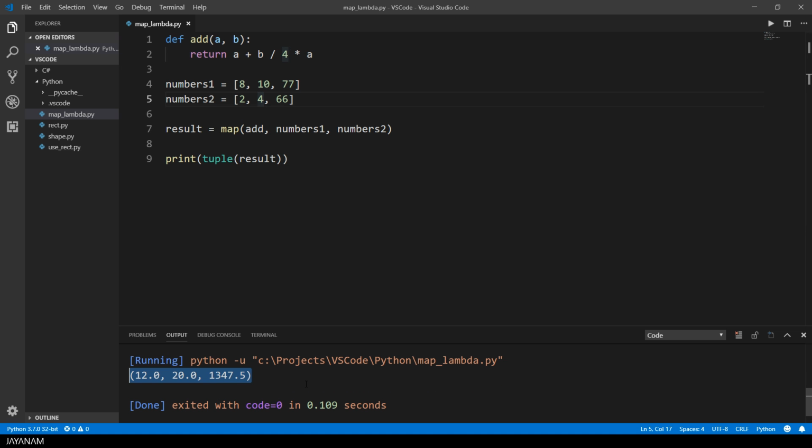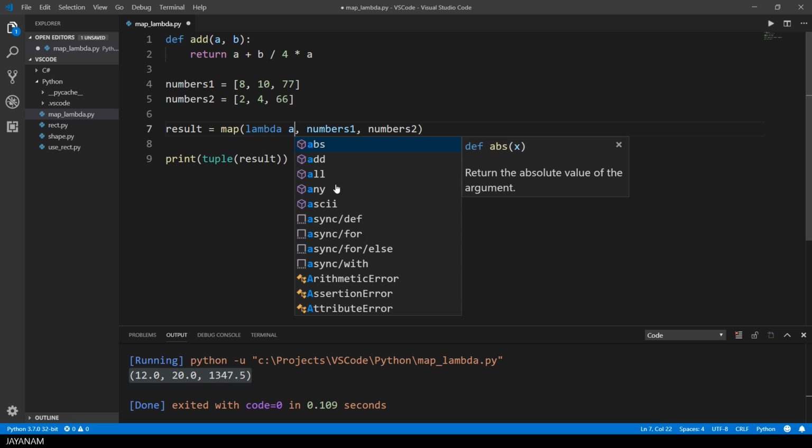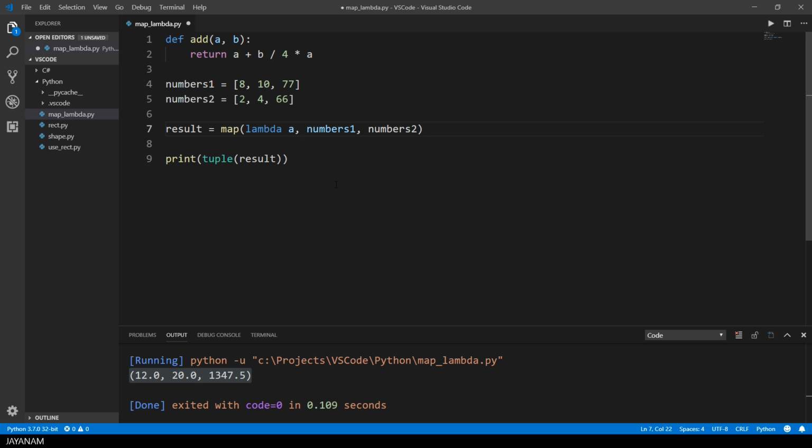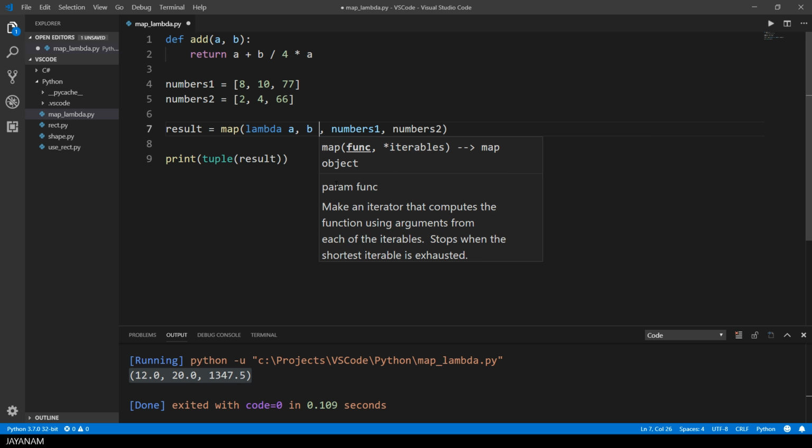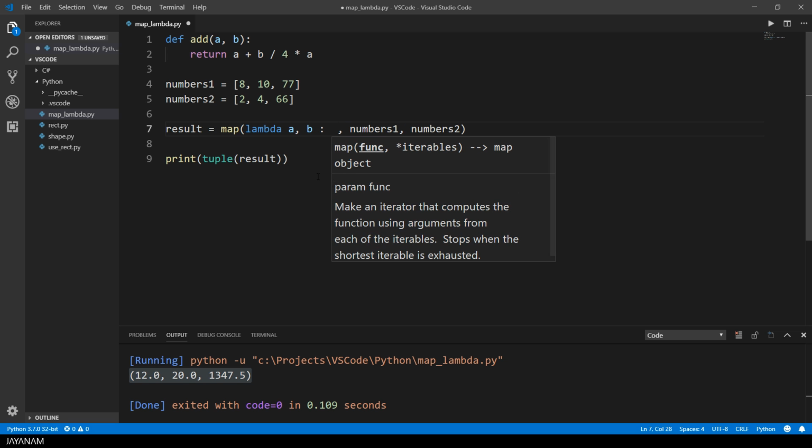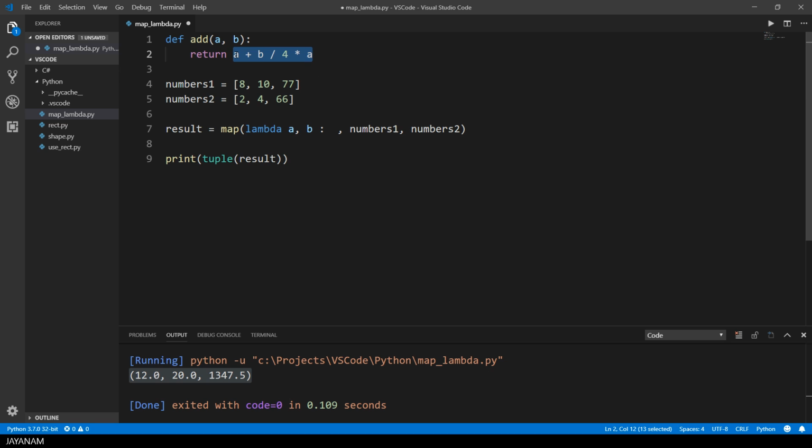I think this is very useful, but instead of passing a regular Python function, you can also pass a lambda. But what is a lambda? Well, basically it's a function without a name. You can define it by writing lambda, then the parameters, the arguments, followed by a colon, and then comes the body, in this case the calculation.